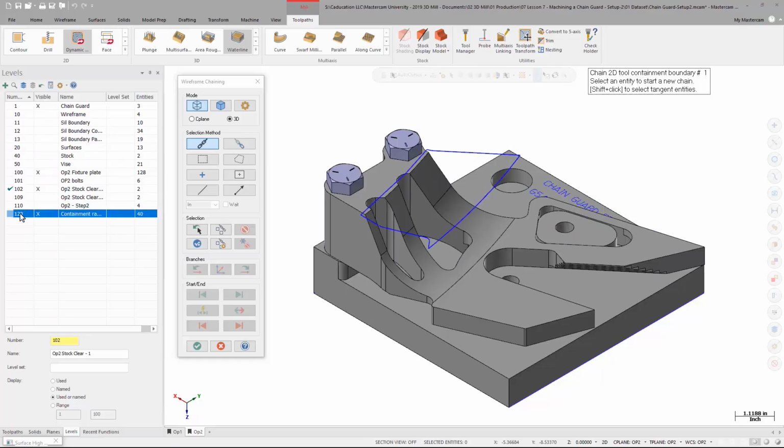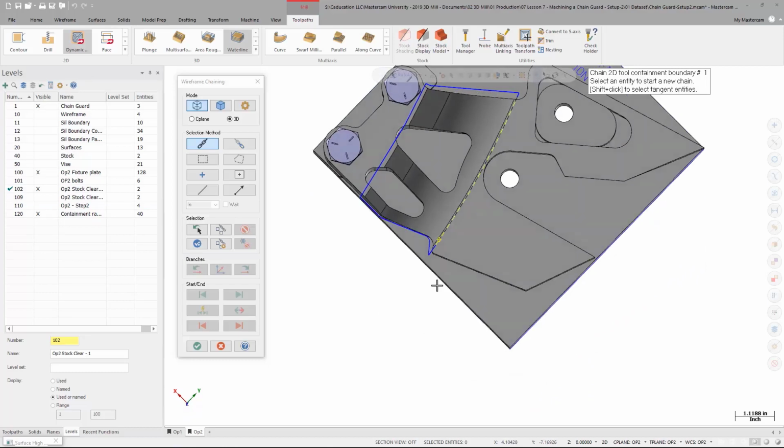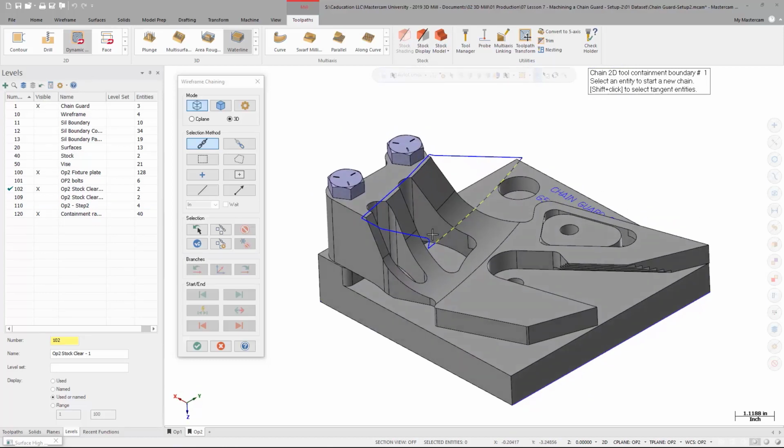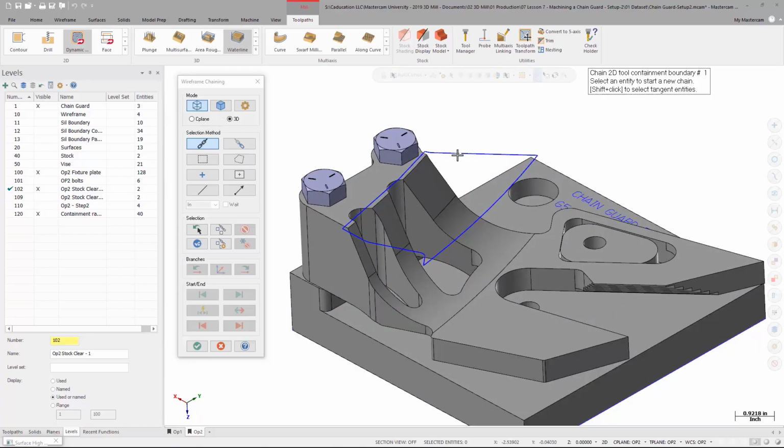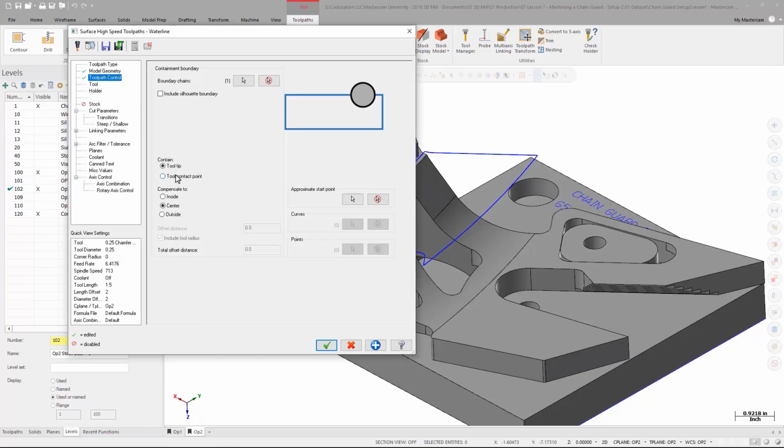So inside of here, there's a level 120. This is sized off of the silhouette boundary of that area. And we're on our wireframe mode, and then simply select one of those edges. Okay. We're going to use this as the tool contact point rather than the tool tip.